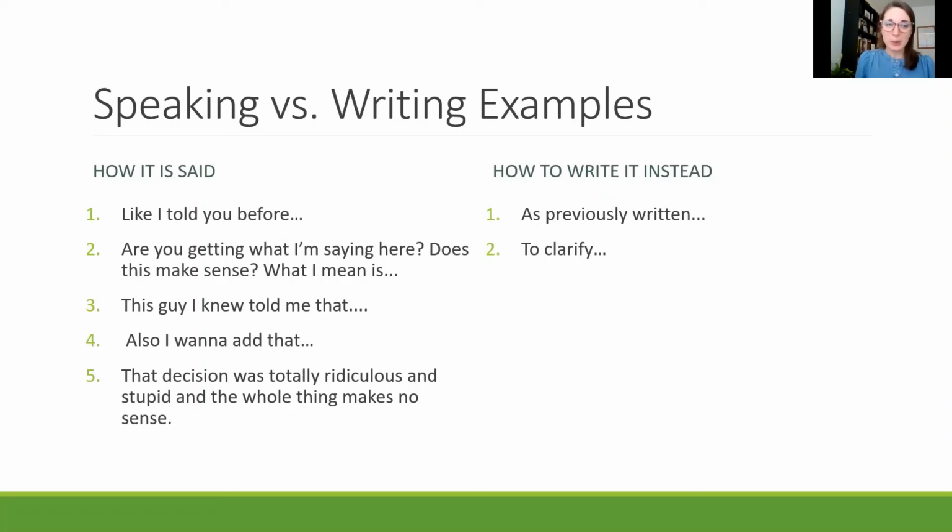For number 3, we might say, this guy I knew told me that. But in writing, we want to say who they are, and what they said. So for example, I'm giving something specific here. Dr. Jansen, an optometrist, once said, so that tells me who this person is, so they have a name, and it also gives me a credential for that person. Particularly if I'm saying something that's related to optometry, right? This person is an optometrist, so that it gives me a reason to trust what they say. That's really important in academic writing.